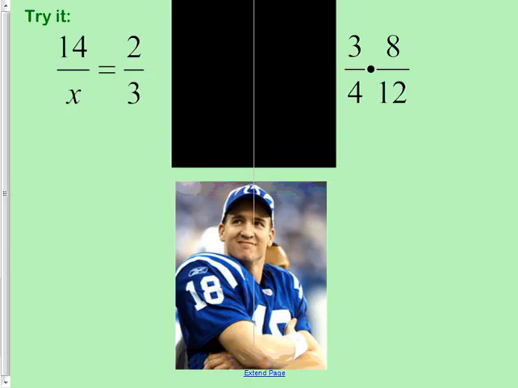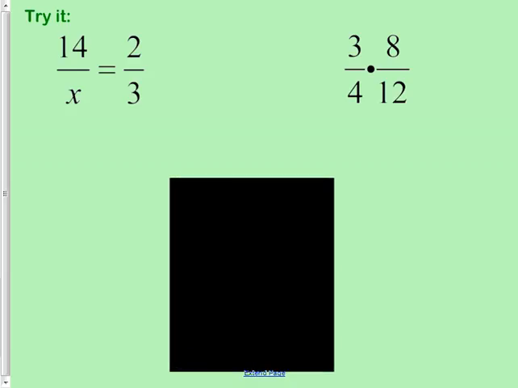Okay, moving on. Who's our athlete this time? Recognize him? Peyton Manning. All right. That didn't take you long. All right. Do some cross multiplying and some multiplying across. Let's try to remember which one's which. And remember, if you can factor it, you should, because then things will cancel nicely. I'll pause for a second.